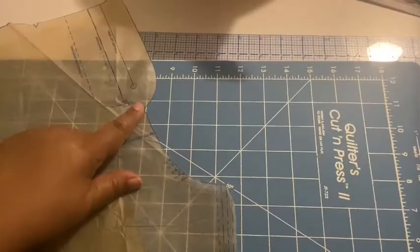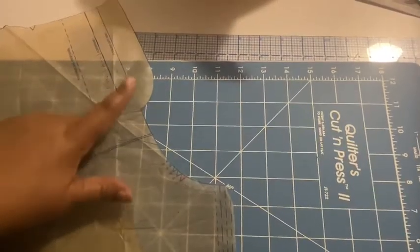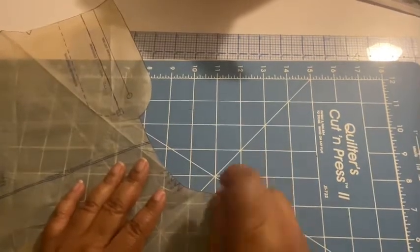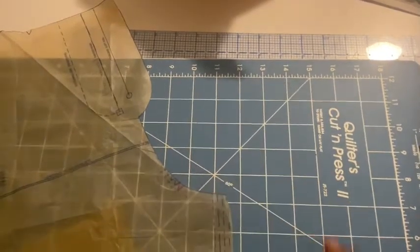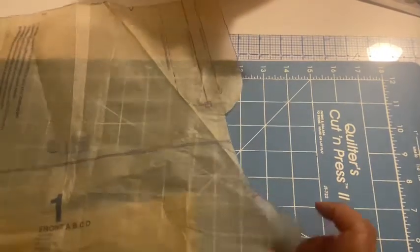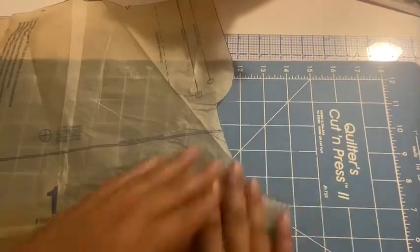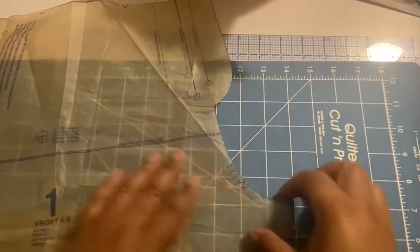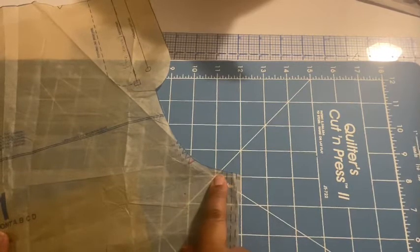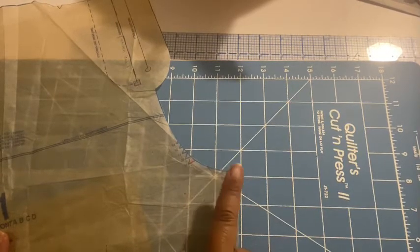So from the bottom of your fly extension to the inseam is your crotch curve, okay? So this is basically where a lot of the stuff is going to be happening. All right, so first thing is along the inseam, you want to take out no more than a half an inch. All right.